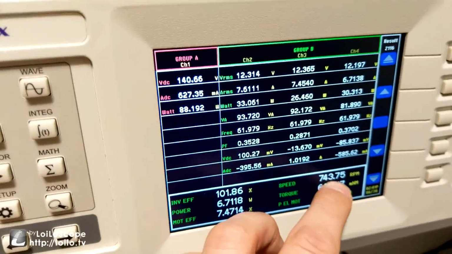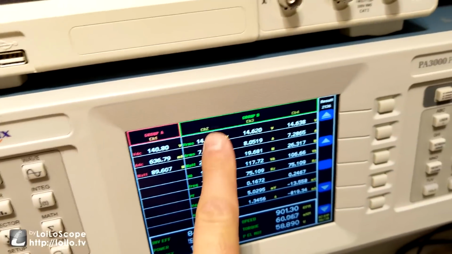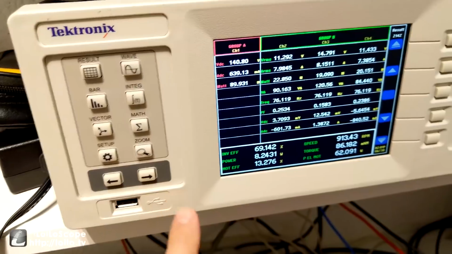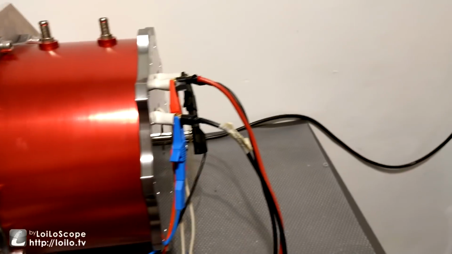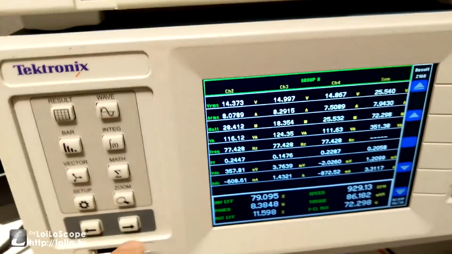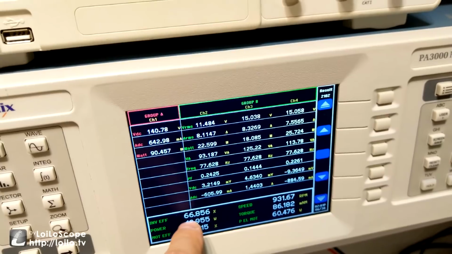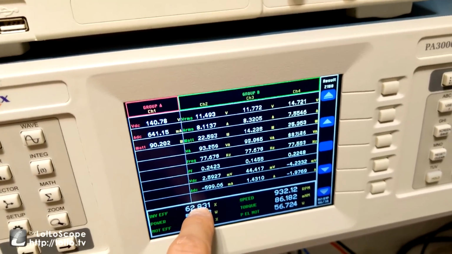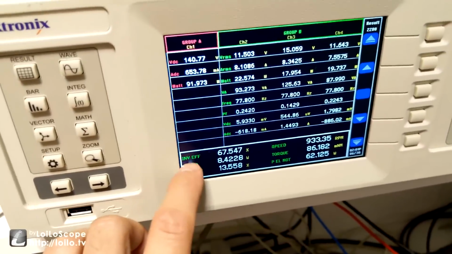Here we can see the RPM. We have the voltage, the current on the DC bus, and the wattage on the DC bus. So I'm measuring on the first group the DC bus, then the three phases here, and additionally we have the sum of the channels. So this is the power that goes inside the motor on the phases, the power that's actually on the outside of the inverter, and the first group is the power on the DC bus, on the input. So in this way we can see the efficiency of the inverter here, and additionally when I connect the torque sensor, we will be able to see the efficiency of the motor here: motor efficiency and inverter efficiency.